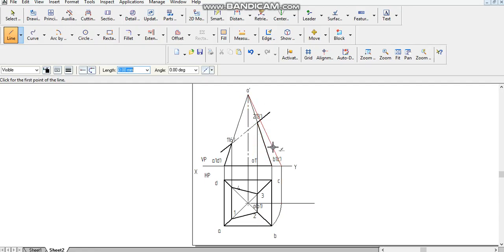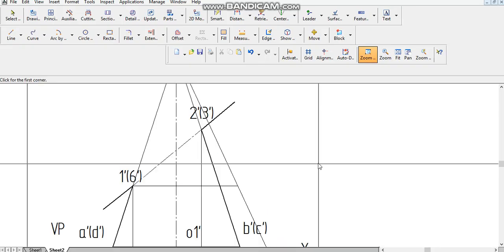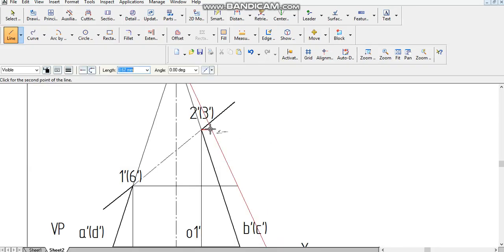See this thin line beside of this object, we can call it as true line. Because we are not having a line that's parallel to xy line, we have drawn another separate line that is parallel to xy line to project the true line. So now let's shift all these cutting points over the true length line. Again, if you're not getting properly, we'll zoom that particular portion. From this cutting point number 2 dash or 3 dash, you can draw a line.